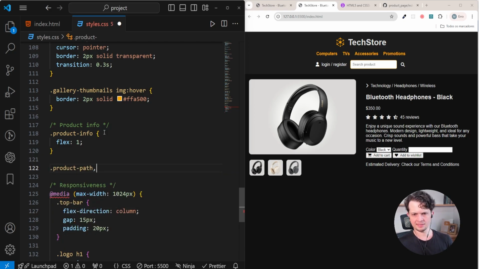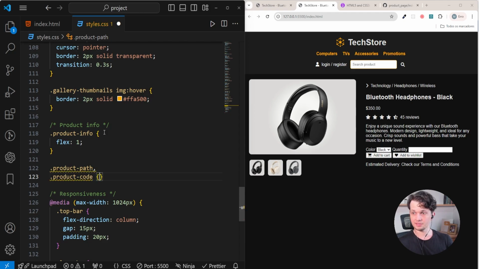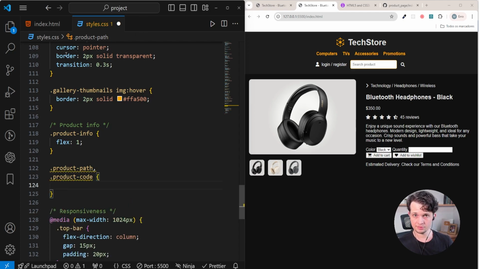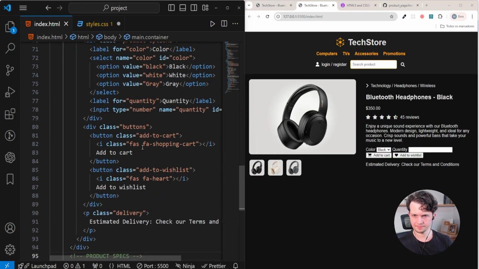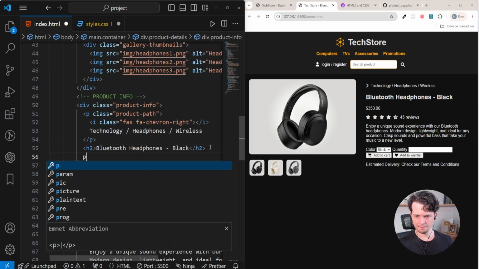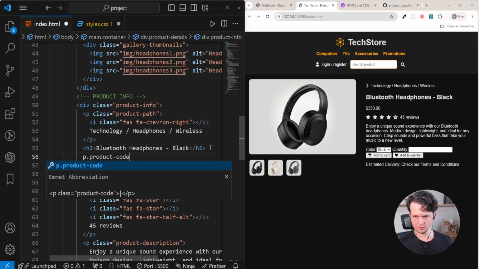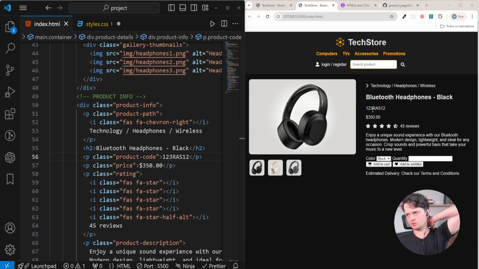We are going to add the same styles to the product path and the product code that I also forgot here. After the title, we have the product code, so we can go back there and add a paragraph of product code, so we can type some ID here, okay, that will be our product code.